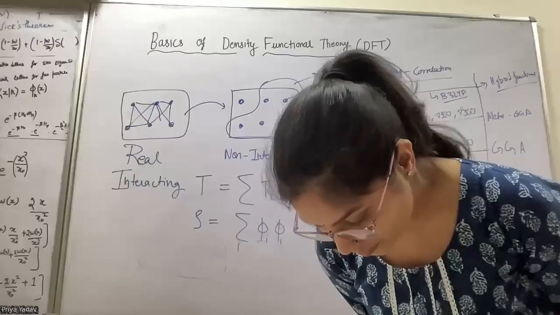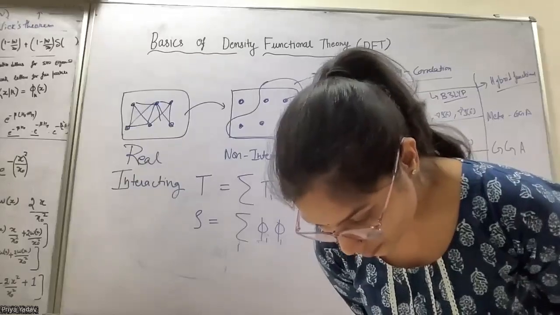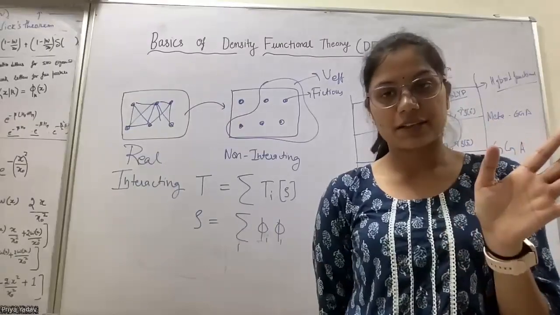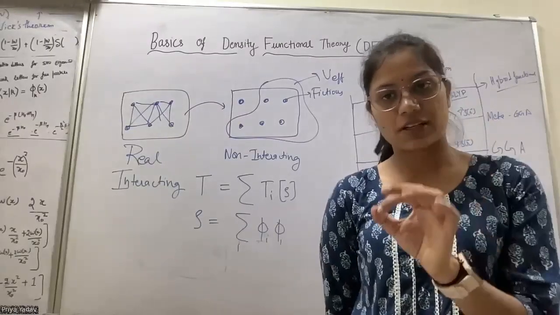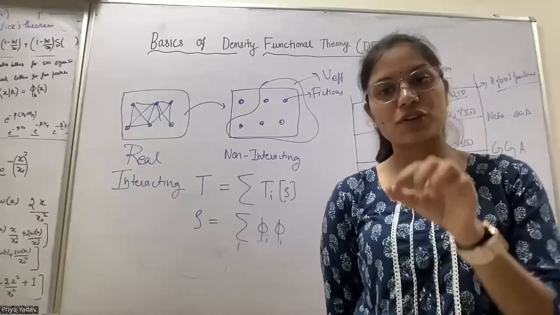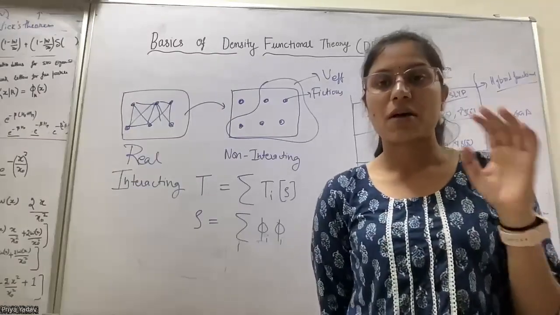I didn't understand this part, that from one particular V external, we get a particular rho density. Then this reverse, what you explained, that from a particular rho we cannot get the origin of V external, or the same V external. See, the mapping is correct: for a V external, there is a unique electron density, and for a unique electron density, there is a V external.